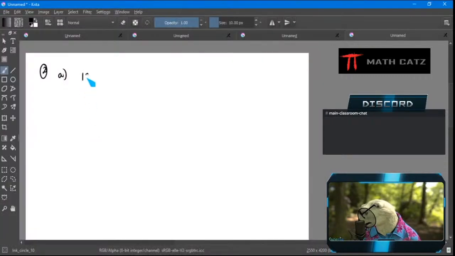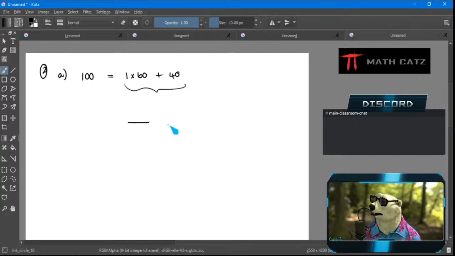100. Okay. Now I know how the Babylonian system works. It's counting in groups of 60. And I have a number that is bigger than 60. That means I need to split it up. And in this case, I have one group of 60 plus 40. So I need to do this breaking up of the number according to groups of 60. That will then mean I'm going to have a two-place Babylonian number.